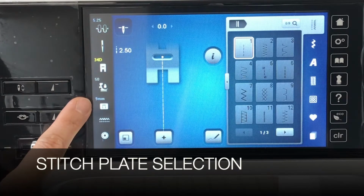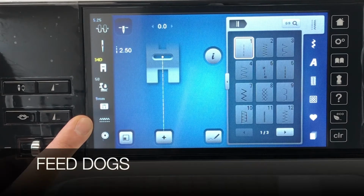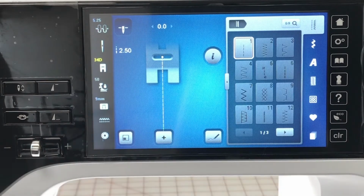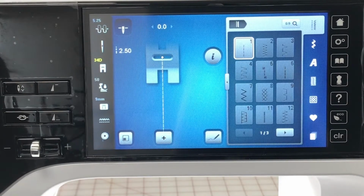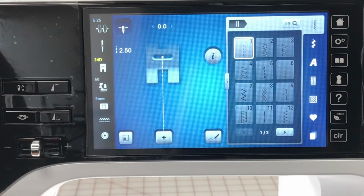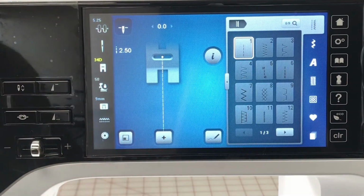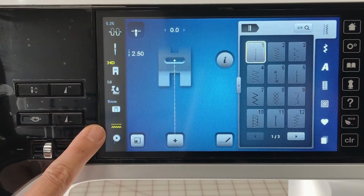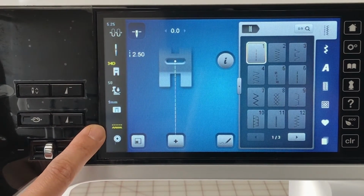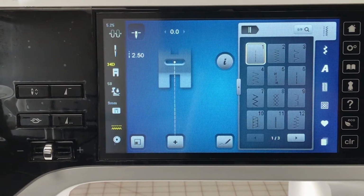We've already talked about the stitch plate selection earlier, so let's move on to the feed dogs. The next icon down is your feed dogs position. When you're sewing normally, your feed dogs are up. When it's in a white text, this means that your feed dog is up. But when you're doing free motion sewing or machine embroidery, you need to bring your feed dogs down. And when it's yellow, this means that your feed dog is lowered. To activate this or deactivate it, press the button on the right side of your machine above the foot pedal port.